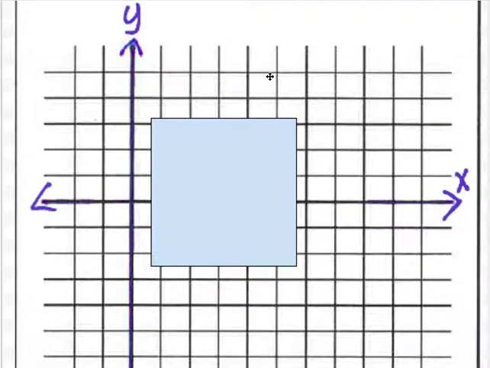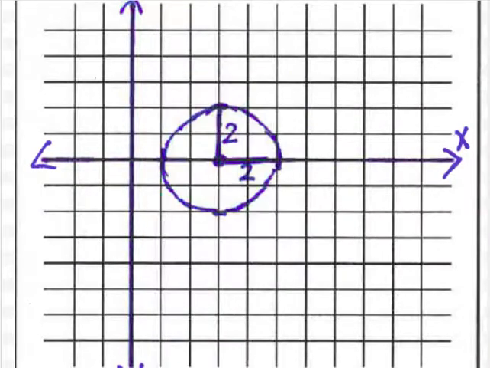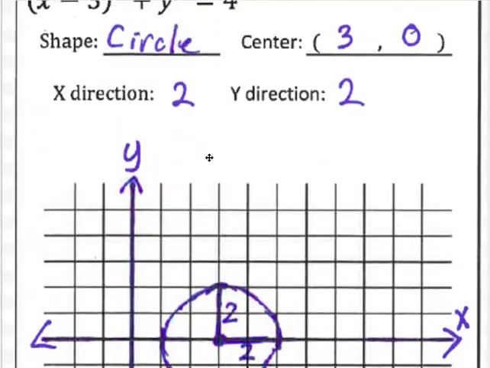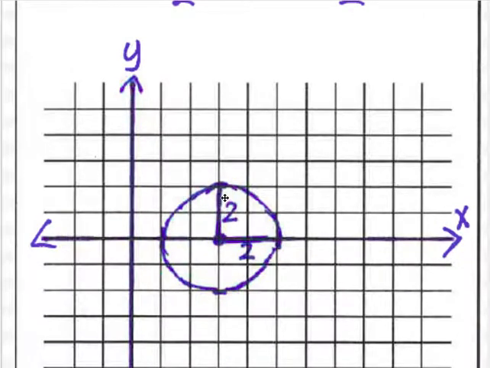Okay, on this graph, it's not a huge deal on where you put the x and y axis. However, I decided to put them here and here, just so that I would make sure I had enough space for my circle. But because we have a fairly small circle, it's not a huge deal. All right, so again, our center was at 3, 0. So my center is right here. I'm going up 2, I'm going to the right 2, I'm going to the left 2, and I'm going down 2. And notice the radius is always starting at the center of your shape.